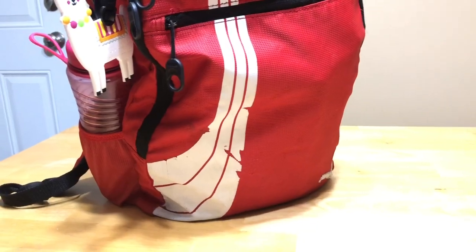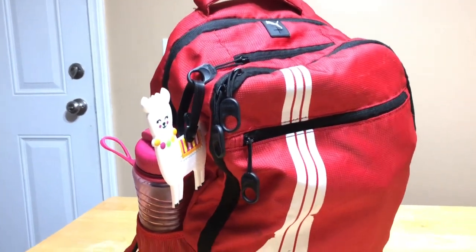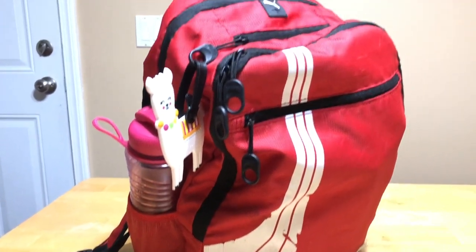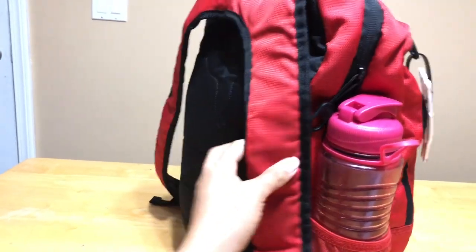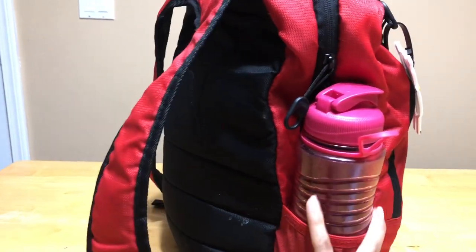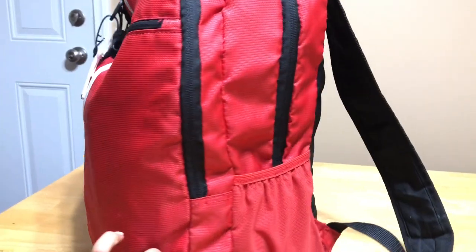So when I travel, I don't like carrying a big tote bag or a big purse. I like to carry a backpack. This is an old backpack that I've had for about 4 or 5 years now, and I've been traveling with it every year, and I just love it so much. It's super light and easy to carry and lift, and you're not using just one strap, you're using two, so it's good for your back. I just love everything about this, and this is an old PUMA backpack. This actually used to be my son's, and he no longer was using it, so I decided to use it myself.